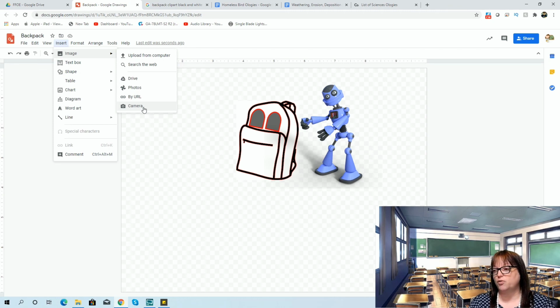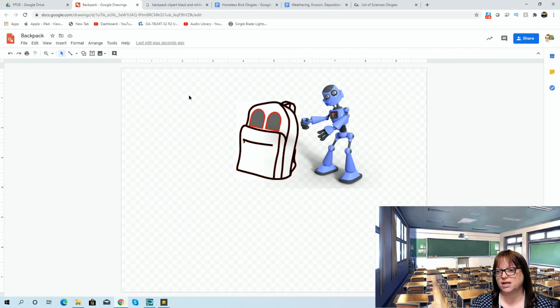Maybe they wanted it to be a ghost that was in their bedroom, or a scary monster that hid in their closet, and they took a picture with their camera and put a picture of their bedroom in there and then built that on top of that. There are so many ways that they could do this and add things to this.